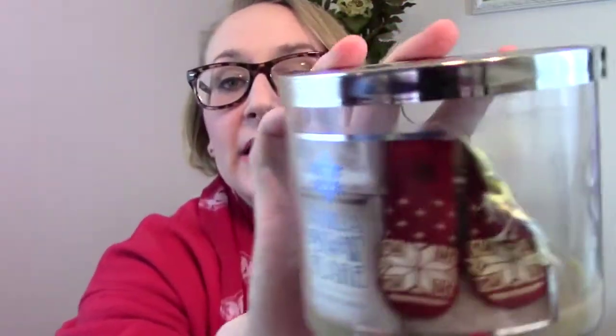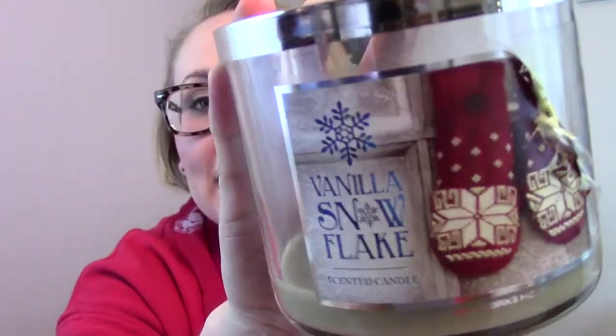not through the whole candle. So the scent description says, a bright and joyful blend of sweet vanilla, peppermint, and icy mint that captures the fun adventures of a snow-filled day. I think that this scent is also very appealing, kind of like Mary Cookie. I guess I wanted to burn 2 kind of vanilla-y scents in a row. I think most people are going to like this. I think people would like Mary Cookie better if you're buying it as a gift or something and you're not sure. But I think I gave this an 8 out of 10 on the scent appeal. I think most people are going to like it.